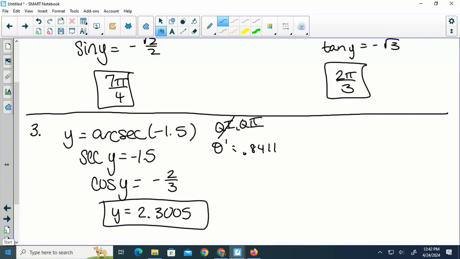If we accidentally wrote down the reference angle as 0.8411, but we actually plugged the whole decimal into the calculator and it rounded differently, would that be a fault on our part? No, as long as I can figure out where your answer came from. Maybe a one-off from rounding, it would just be the final decimal.